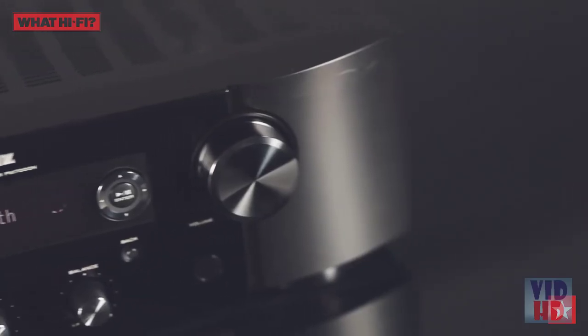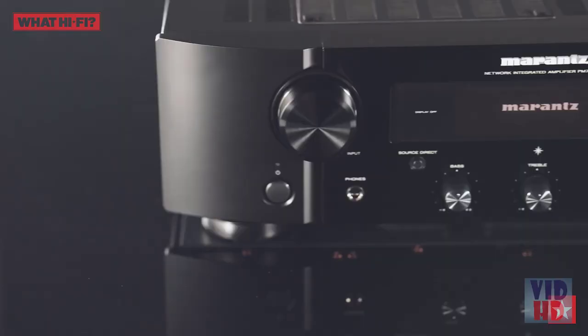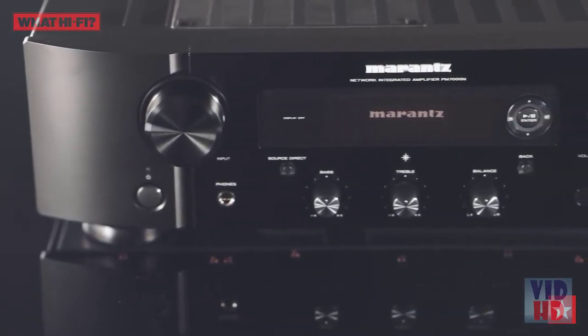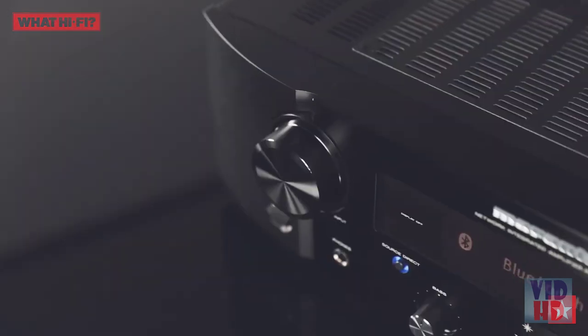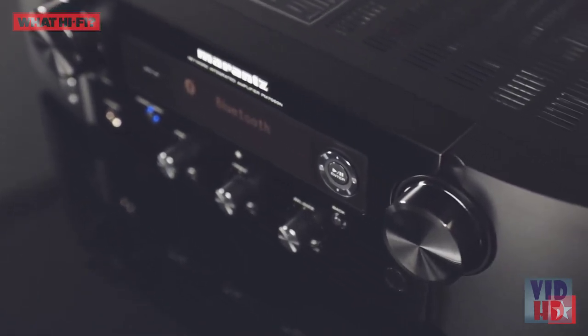Alexa, Google Assistant, and Apple Siri are supported too. Crucially, this Marantz system sounds powerful, expansive, and weighty. It has the dynamic ability to deliver the peaks and troughs of your favourite tracks, and you don't feel obliged to turn up the volume to be engaged by the sound. When low-fi beats meet sparkling treble notes, the quality at both ends of the frequency spectrum is noticeable, with the mid-range delivering clear, smooth voices. The PM7000N is packed with features and brimming with sonic excitement — our best hi-fi system under £1,000 in this year's What Hi-Fi Awards.